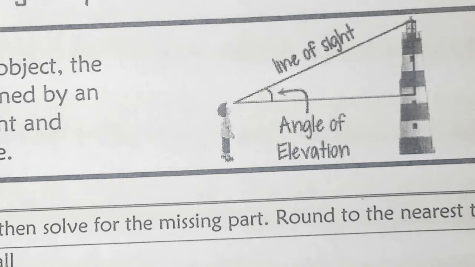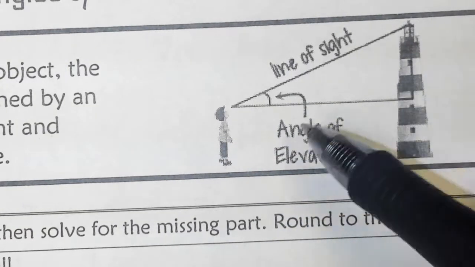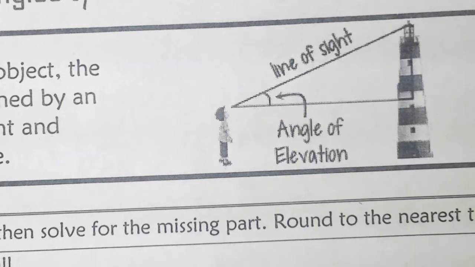It'll not necessarily be a person. Sometimes it will be. A line of sight looking up at an object, and then horizontal. You see how that creates a triangle there. That angle of elevation is going to be that angle right there. That's created from the line of sight and that horizontal line that extends out. And then after that, obviously it sets up a triangle, so we're going to use that to set up our situations and use trig on them.